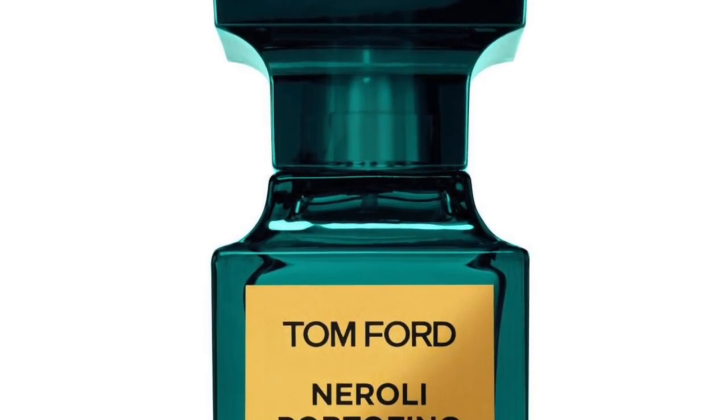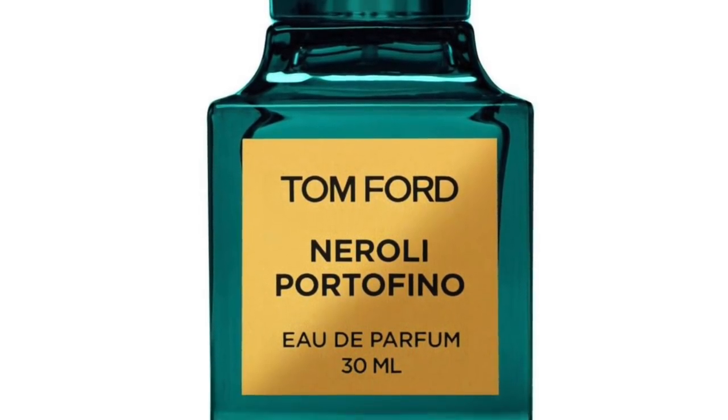Another one I picked up: Tom Ford Portofino. Tom Ford Portofino smells amazing — it's really a good one. It's really nice. This one is Tom Ford Portofino and it has white florals and citrus, with a couple of other florals in it. To me, it was very aquatic — it just smelled like being at the beach. It smelled very good. Let's spray it here.